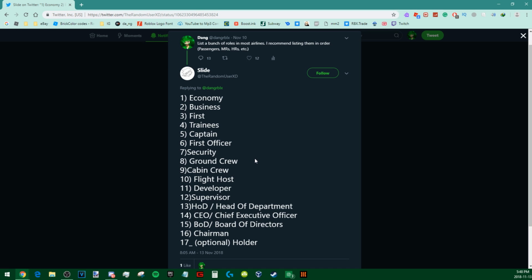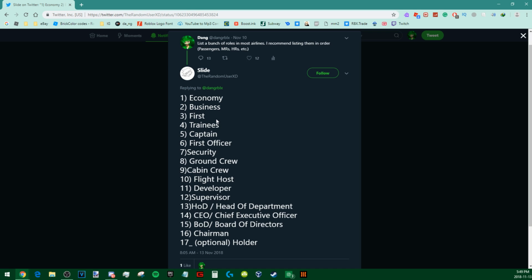But since I only made 50 Robux and each role is 25 Robux, I'm only going to be able to make 2 roles. One is obviously going to be a developer because I'm obviously going to need developers. And I did say I didn't need developers, but right now, at this second, I don't need any developers. But in the future, let's say a couple of days from today, which is November 13, you can even see from down below it says November 13, I'll need developers, so that's why I'm going to be making a developer rank.